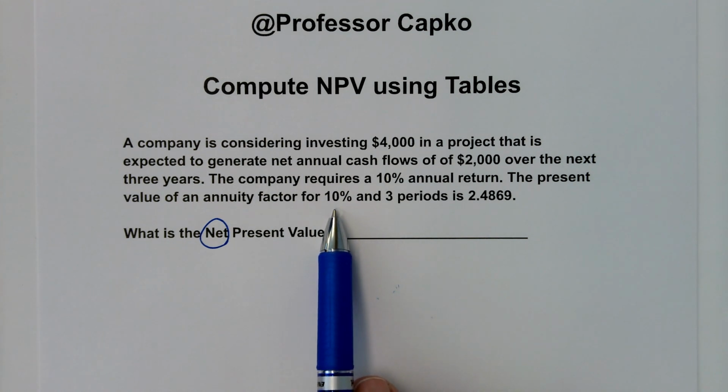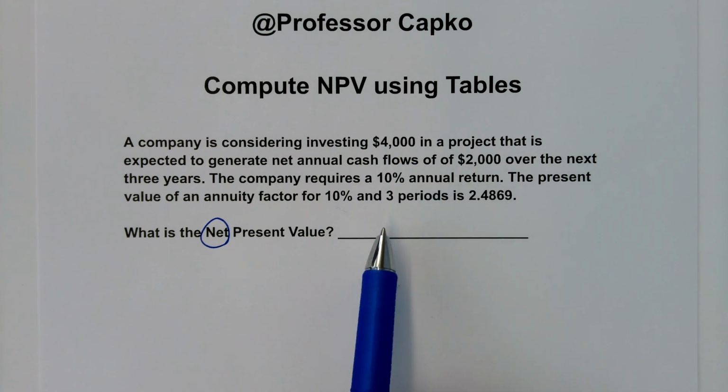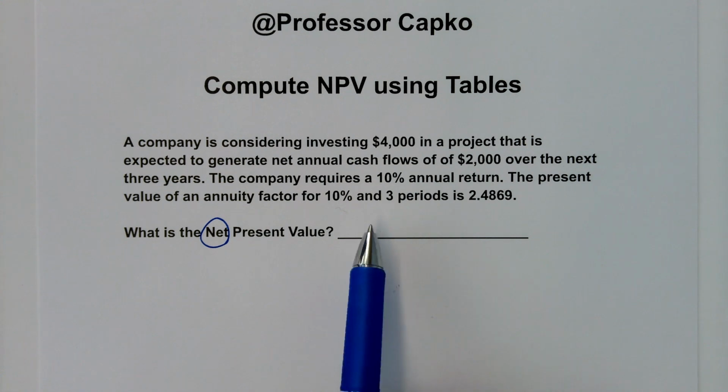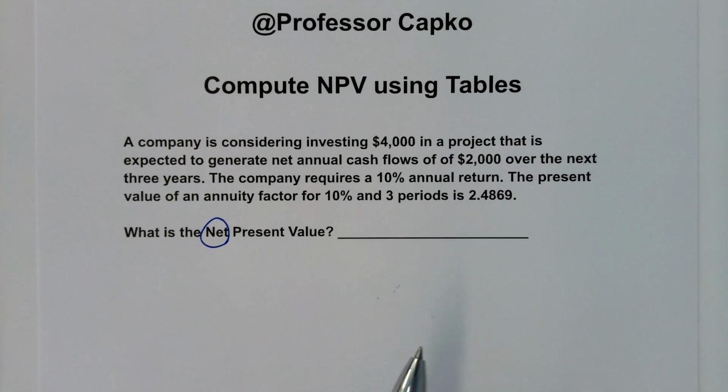So do they invest in that sure 10%? And of course, nothing's sure, but do they invest in the sure 10%, or do they invest it in this other project that will generate this cash flow? And will it generate enough to outdo the 10% investment that they want to make? So let's take a look in detail how to do this.